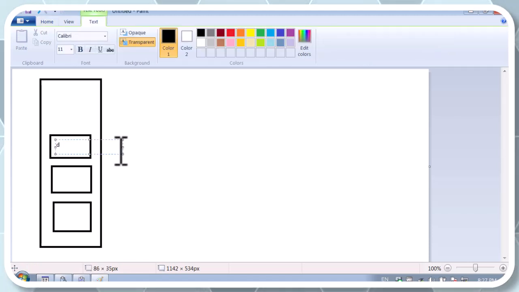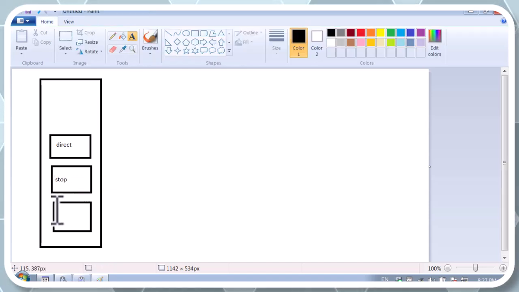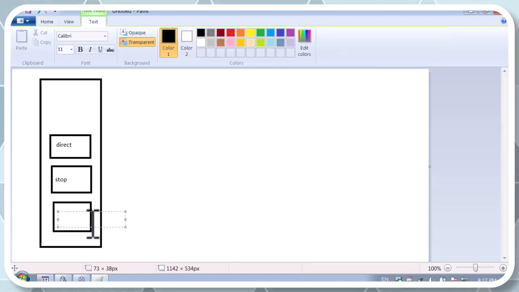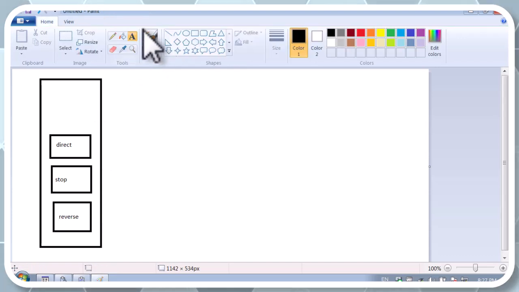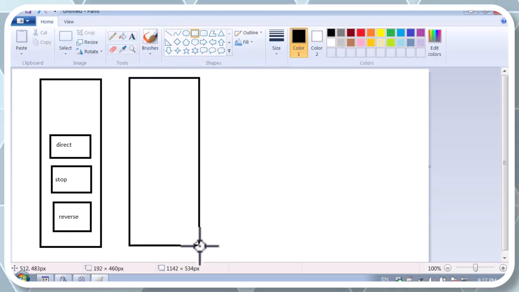So we have 3 buttons here. It's the direct button, it's the stop button, and when I say the pump, I mean the motor of the pump, and the reverse button here. Reverse. And we want to change it to close and open.